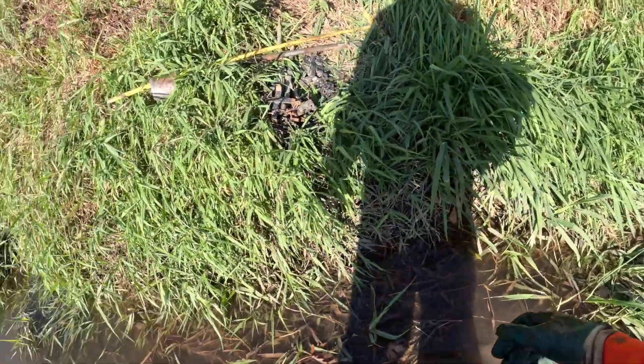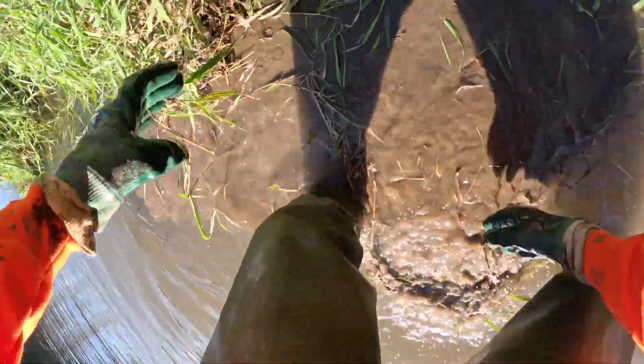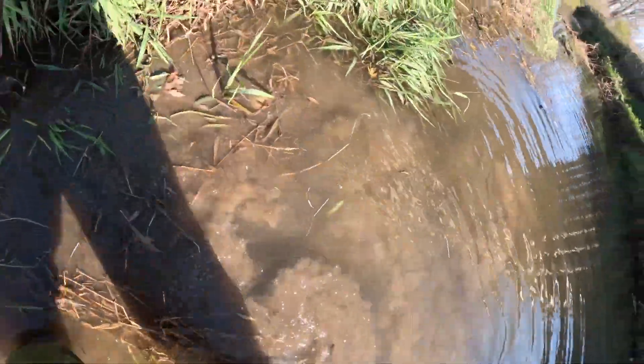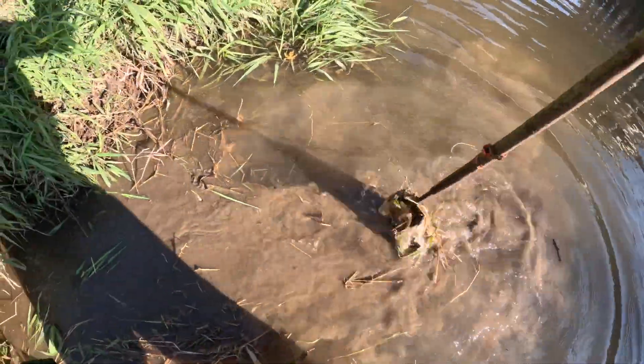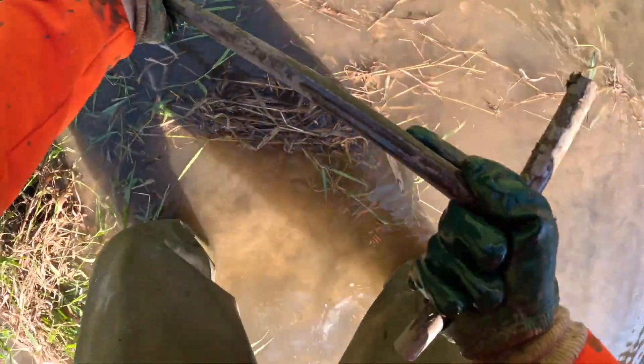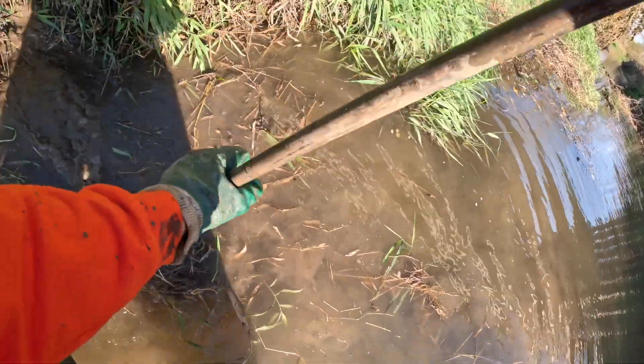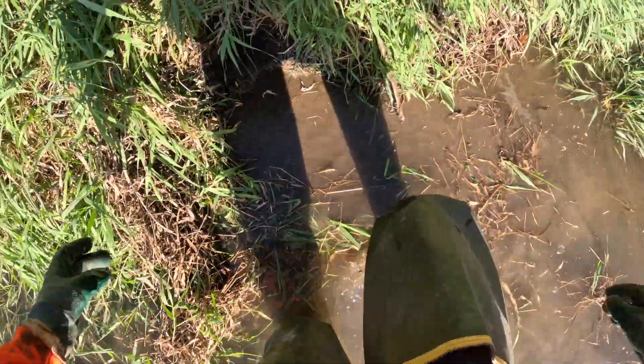Beavers have got a little dam going in here. Kind of glad they do because it's holding back a lot of water. Let's see if I can get a pocket in over here somewhere. The problem is there's all this grass growing up in all these creeks because they're so dry all summer - it's making it a pain. I've got to get it all out of here because my chain drowners are getting all wrapped up in that stuff. We'll just use the shovel and start whacking. Oh yeah, that's some nice dirt there.